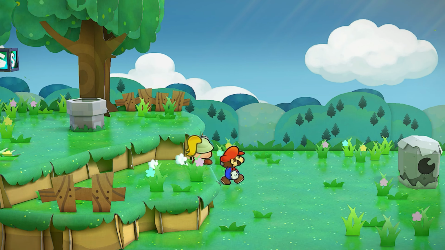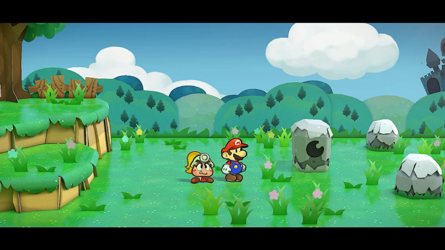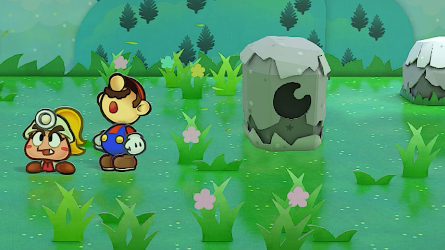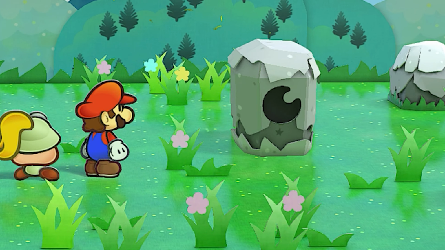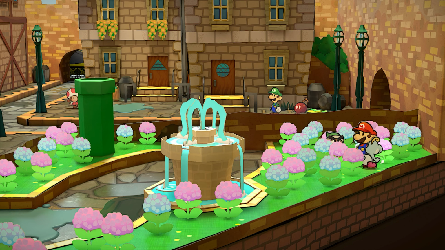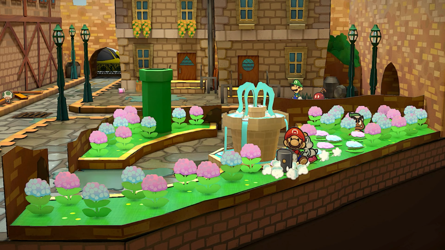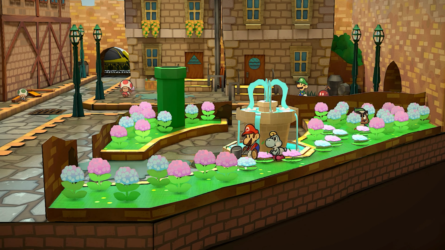Take for example Petal Meadows. The wildflowers and wispy yellow grass are much more intricate and kind of gently sway in the breeze now, which really helps in making this area feel more alive. You can also interact with these types of elements now. Most of them are responsive to hammer swings, which makes them crumple up, and I think that's pretty neat.